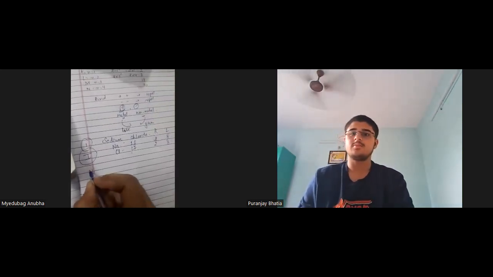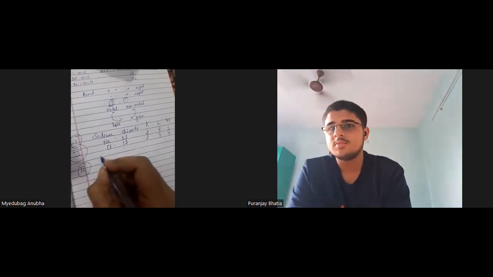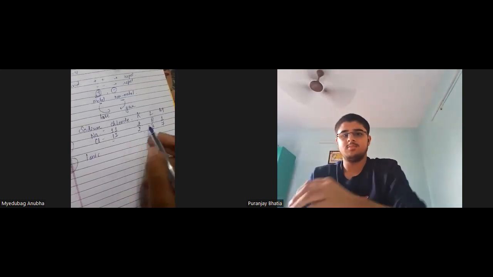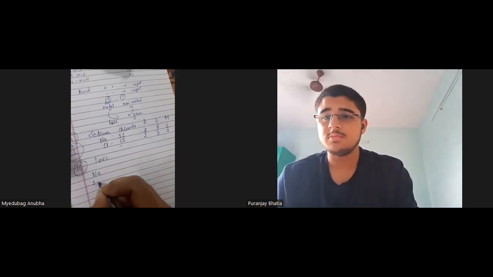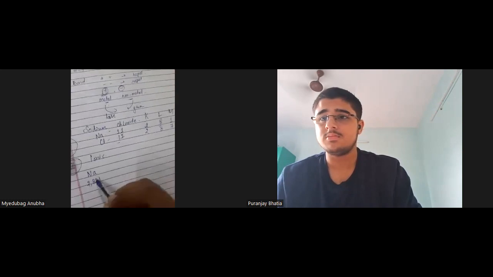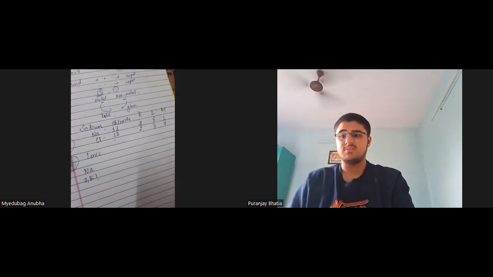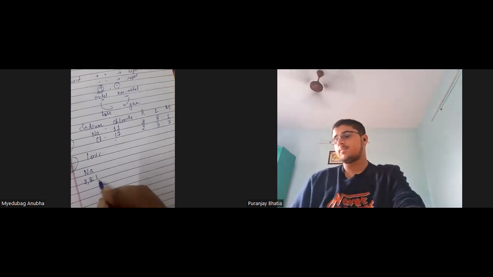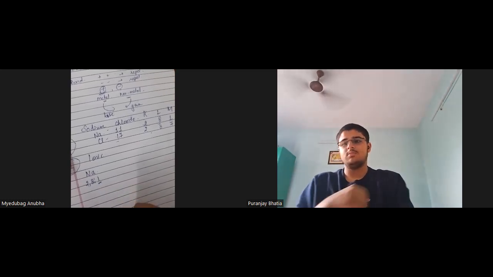Now coming towards our second step. Our second step includes the ionic equation, showing what is going to happen with each element, right? When we are talking about sodium, it was 2, 8, 1. So it has one electron in the outermost shell. As I told you, not all the electrons are going to participate. Only the valence electrons will participate. So here the valence electron includes the outermost electron in a shell. So here the valence electron is 1.